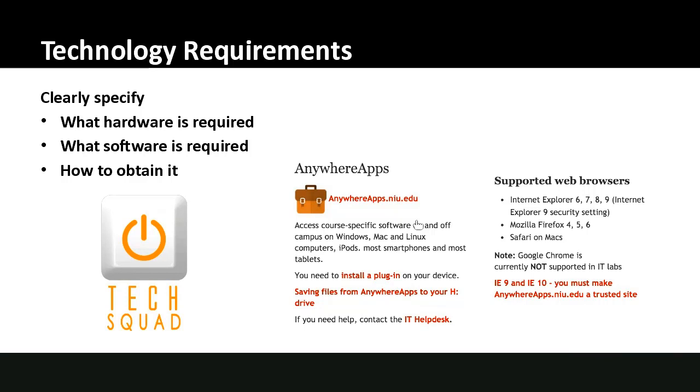Make sure when you think about any technology requirements, think about how it's being supported and let your students know. Is there a browser where it works a little bit better? For instance, Collaborate Ultra works better on Google Chrome and Firefox. And we rarely recommend Internet Explorer. And in some cases you want to look at whether it's going to work on a PC and a Mac. All of these things are important for you when picking out technology, but it also really supports your students when you let them know that.